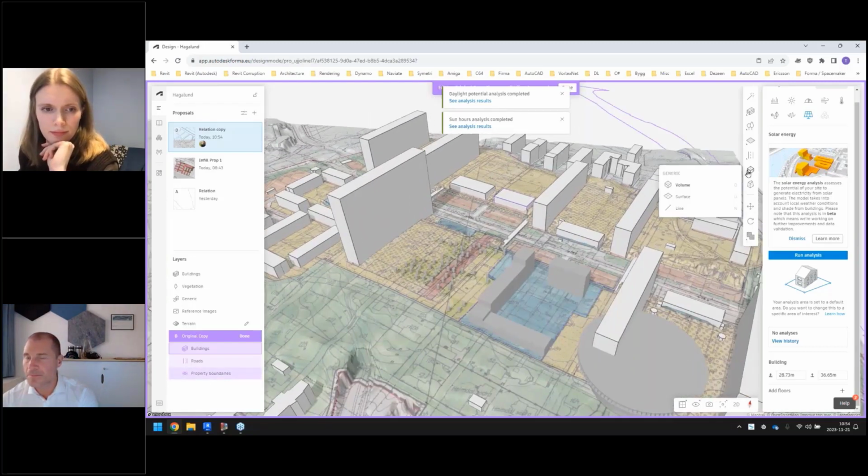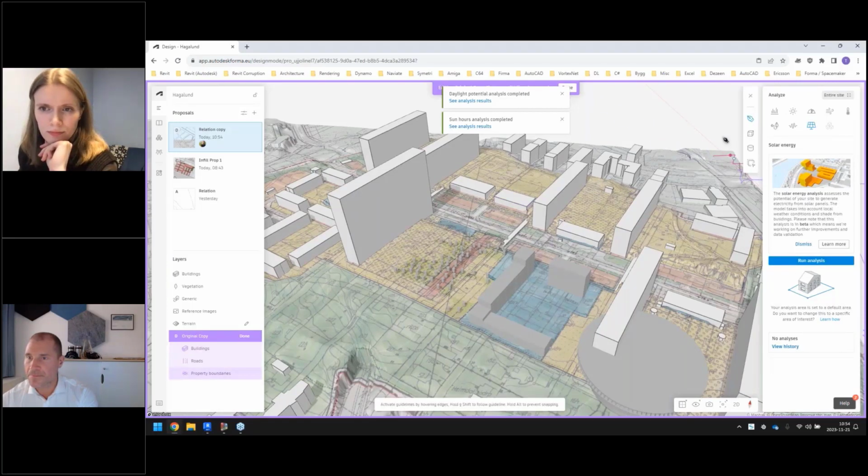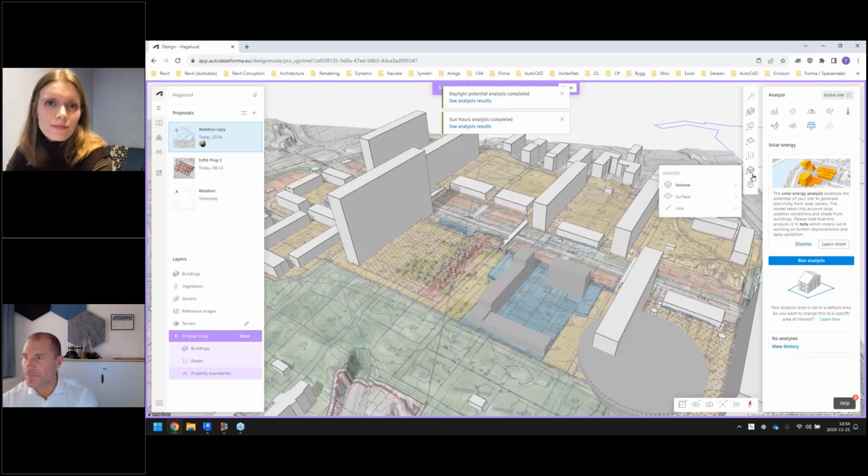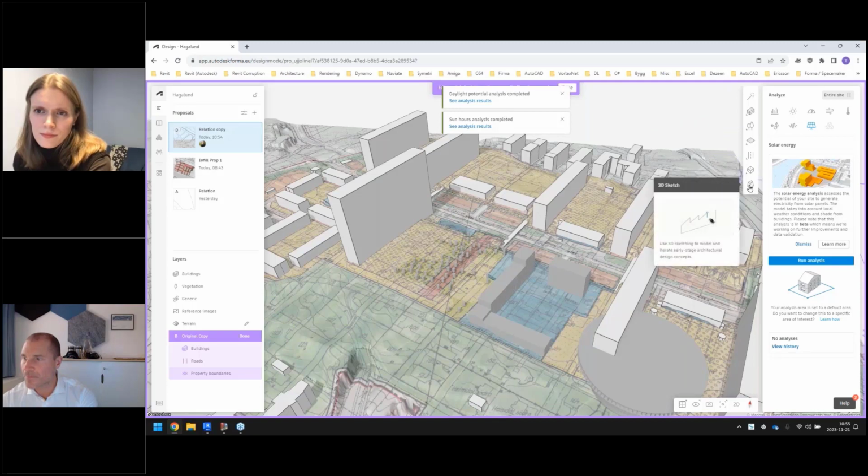And the other part which is included in Forma is another application with a name that sounds almost like Forma, so it's a bit confusing. But Autodesk have included Formit inside Forma, and Formit is the system for creating the volumes, and it's basically like using SketchUp in this. So if you need to create some really strange building, there's a 3D sketch command where you can basically model, I shouldn't say anything, but almost. And if you're good in Formit, you will recognize your way around the 3D sketch commands.